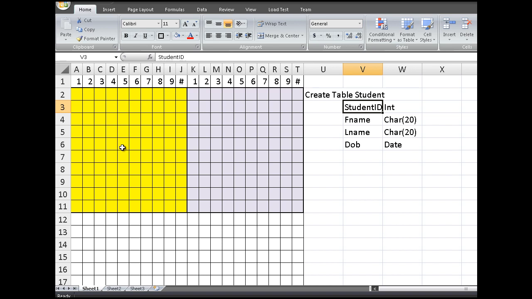Something very simple. And let's assume that each block is a byte.